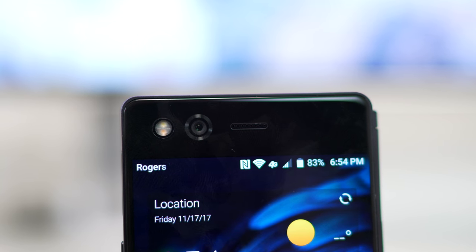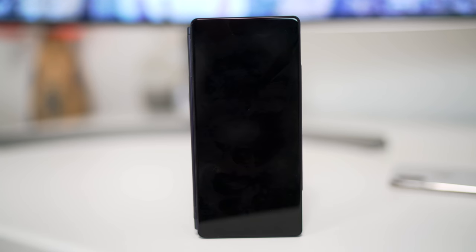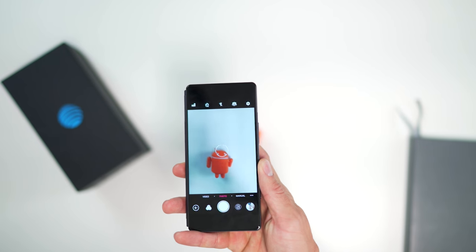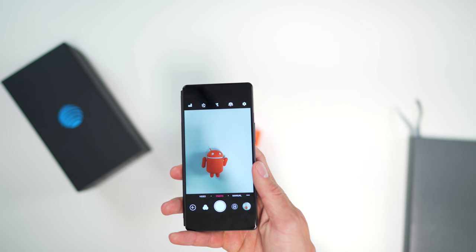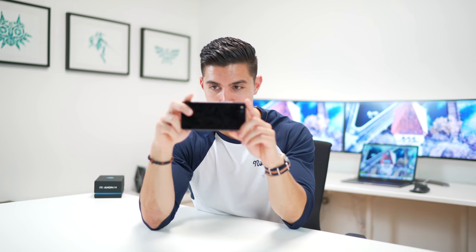The camera — now that we have two displays, you only need one lens. I am taking a full 20 megapixel selfie right now. When you switch the camera, it gives you a little prompt to turn the screen around. You can now see what's going on and this becomes your rear facing cam — and I'm still taking 20 megapixel photos with that same camera I was just taking selfies with a couple seconds ago.